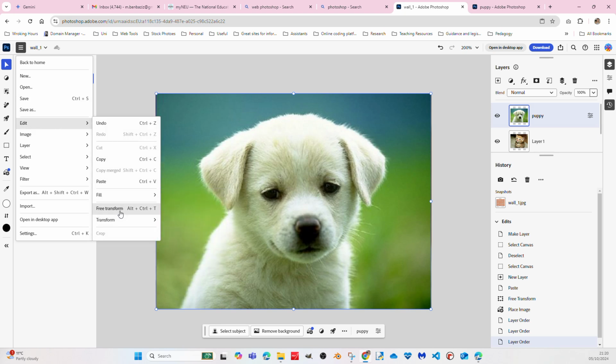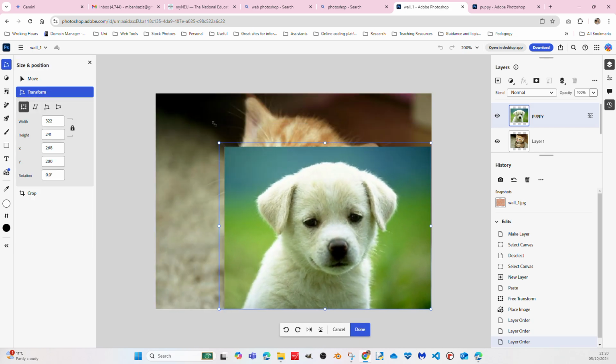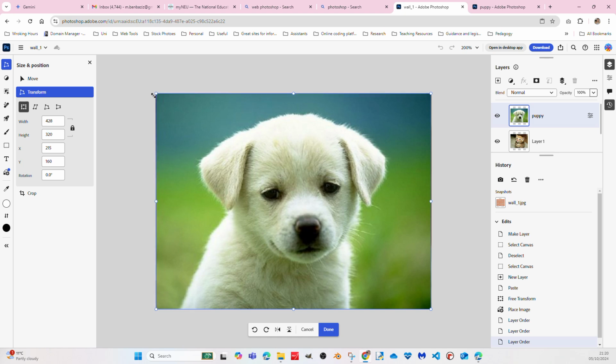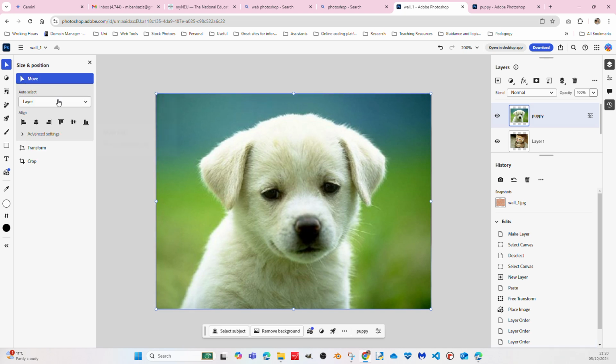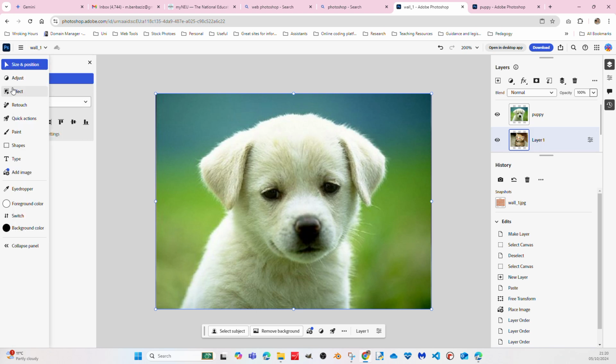You can transform, free transform. If I do free transform, I will transform this layer, make it smaller or bigger. That's free transform. Let's deselect it now. This is the main menu, and then you have the shortcuts of different tools that you can use.